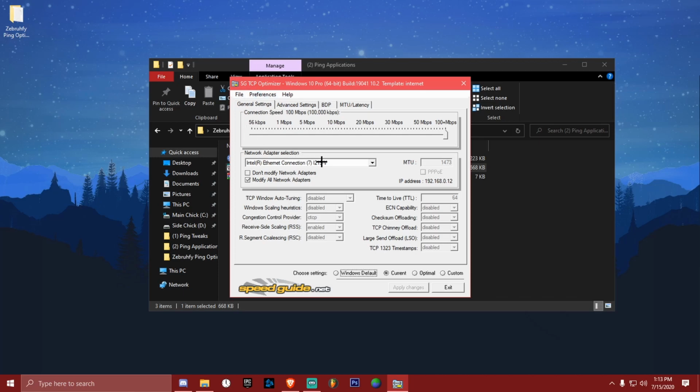So now you want to find your network adapter. You want to drop it down if you're using Ethernet or wireless. I'm using Ethernet, so I'm going to select Ethernet. Now you want to make sure modify all adapters is checked. Now you want to find your connection speed. You want to drag this bar all the way to the right, as far as possible to the right. That will just make sure that your maximum speed is as high as possible, which is good. So now you want to select custom at the bottom right.